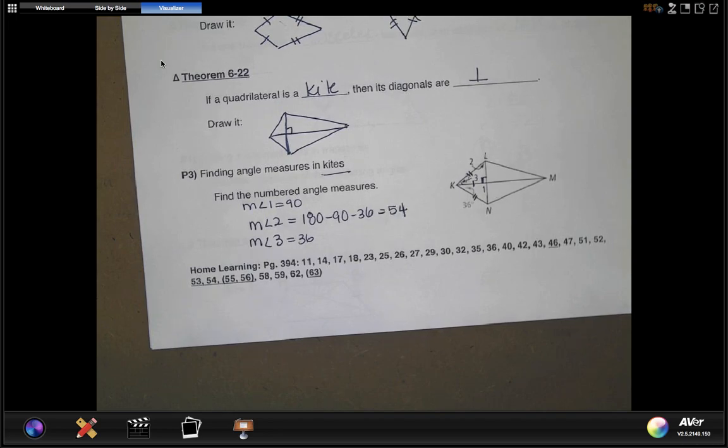I'm trying to find one that's not too easy, but yet not too hard. Some of these ones here, the underlined ones are proofs. The ones in parentheses are optional. This one right here is especially hard. You can find the answer on Schoology. All right, let's look at number 36, because it's kind of a weird one.